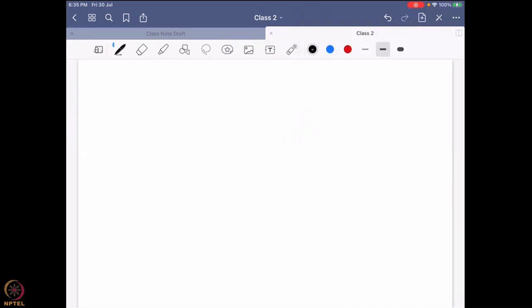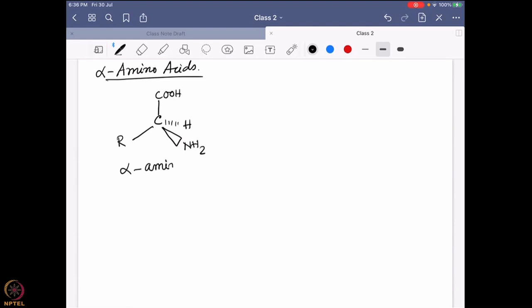Now, with all those things in mind, I am going to define only the amino acids today. The carbohydrates, RNAs and DNAs we'll discuss in later parts. Carbohydrates we probably are not going to discuss; DNA and RNA we are going to discuss at a little later point. So, all the natural amino acids are alpha amino acids, because over here you have a carbon, a carboxylic acid, an R group, an amine group, and a hydrogen. This is the common structure of all the alpha amino acids found naturally in biology. First we'll try to understand how we can find out whether an alpha amino acid is an L amino acid or a D amino acid.